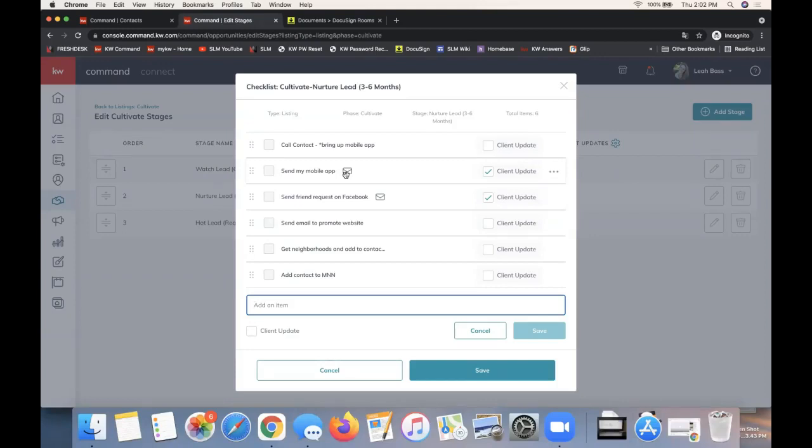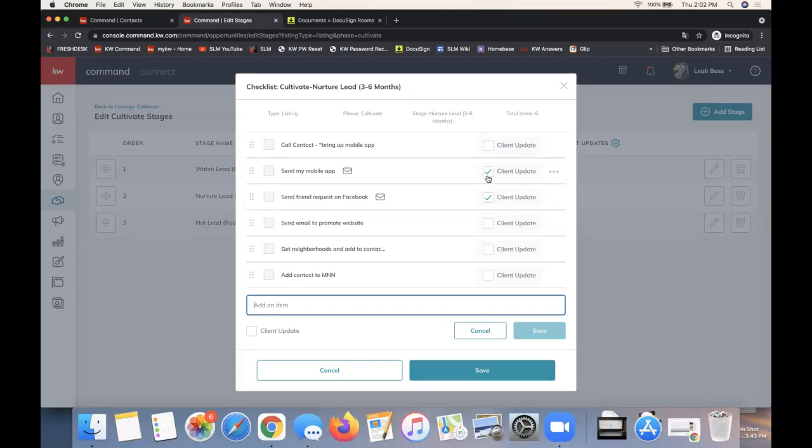So it would go out the next day. Especially if it's things like putting out their yard sign and their lockbox, putting this listing live on the MLS, getting it measured, whatever the case may be, being able to check off these items and having that go right over to my client is really helpful. Again, that would send the next day.